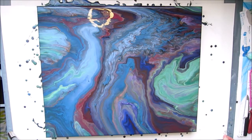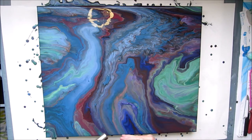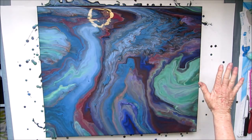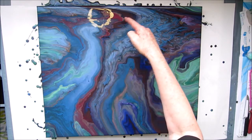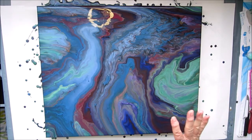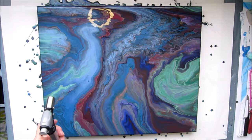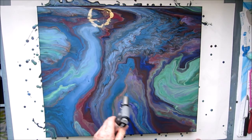Oh my, I just love the patterns in this, the colours, almost like a geode style, as though someone's cut through the middle of a giant gemstone and got all the colours weaving through it. Nothing in the way of white or yellow or bright, all the muted beautiful colours. So I'm going to give it a torch now to bring out the bubbles.